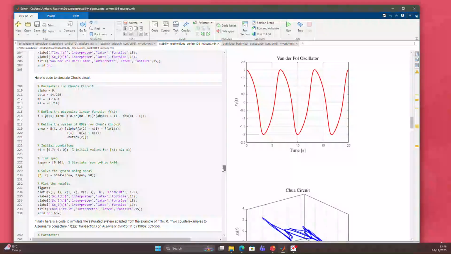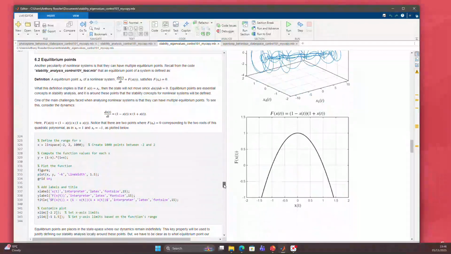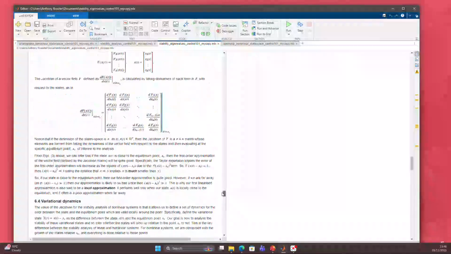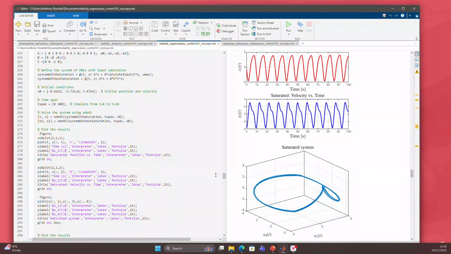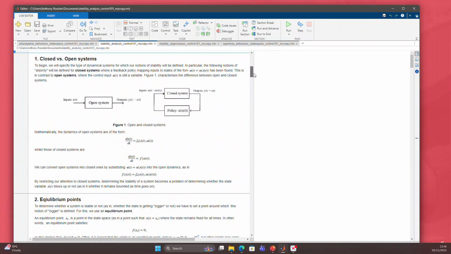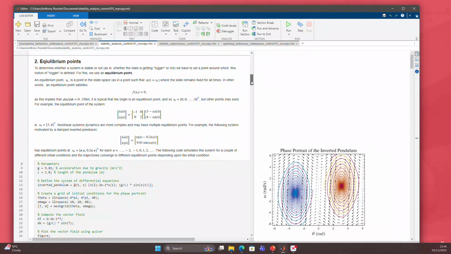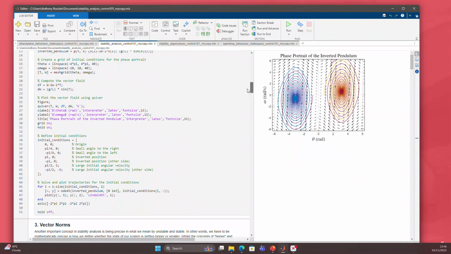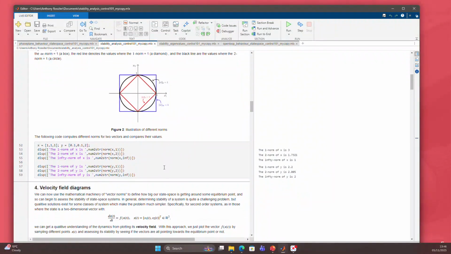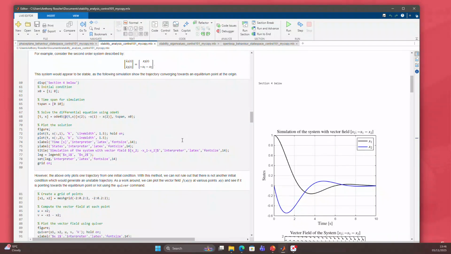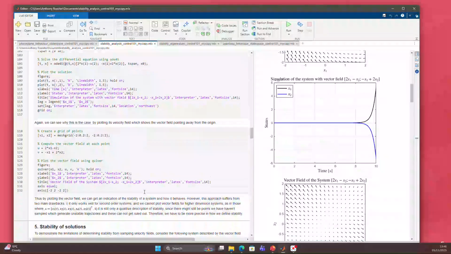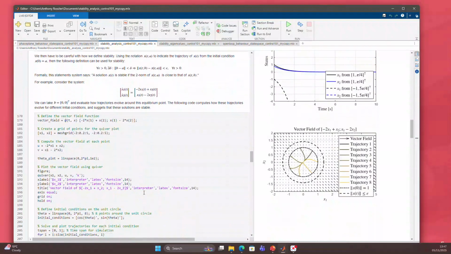So this file I would recommend for people really trying to get to grips with some of the fine details of the behaviours of state space systems, the roles of the eigenvalues and so forth. In a similar way, if you look at the stability analysis file, you'll find it's equally detailed in terms of the level of information that's provided on how systems behave. You might think this is slightly beyond your needs, but as ever, it provides bits of MATLAB code to illustrate key concepts, which therefore you may find quite useful. And you can see the production of all of these useful figures demonstrating behaviors that you might want to look at.